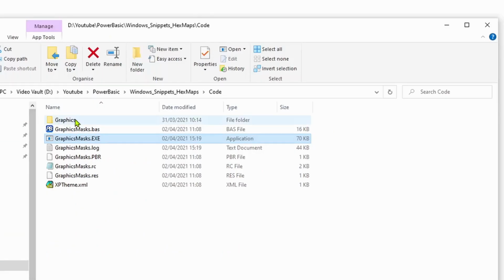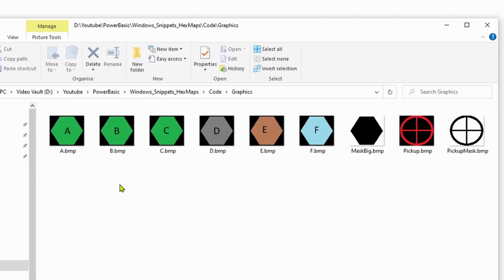If we have a look in the graphics folder, we will see these are the graphics we're actually using. These are all bitmaps. We have A, B, C, D, E, and F, which are our terrain maps. We have a large mask for the terrains, and we have an additional mask for the pickup graphic.